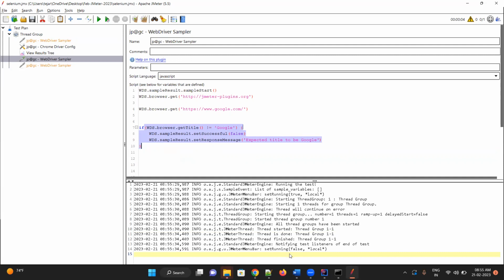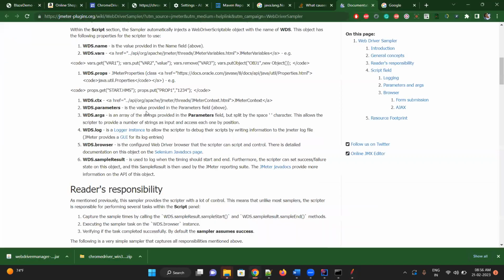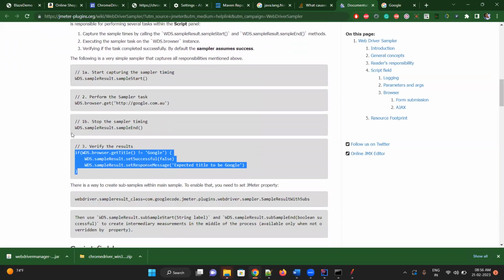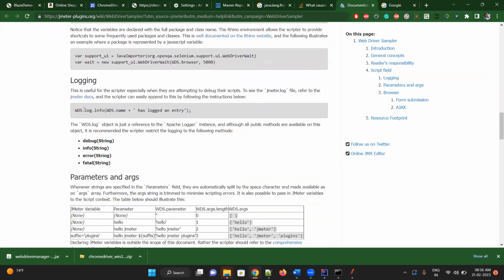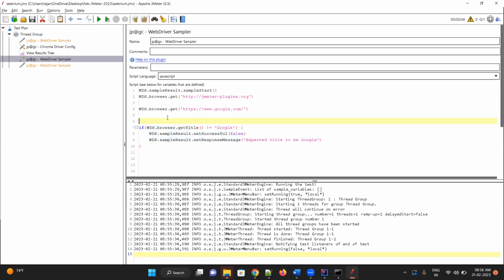Before that, let me try to print this log. How do I use the WDS log? Let me look into an example. Okay, it's WDS.log.info. Let's print that line first. I use only WDS log, not info. Now let me write: what is the title? This is a function to get the title.